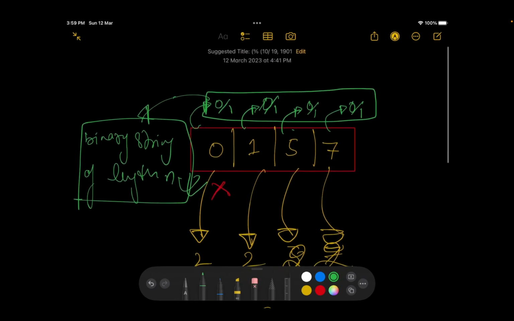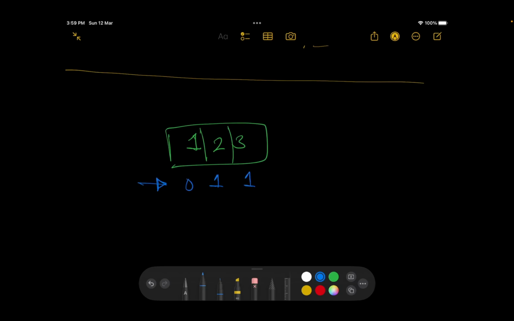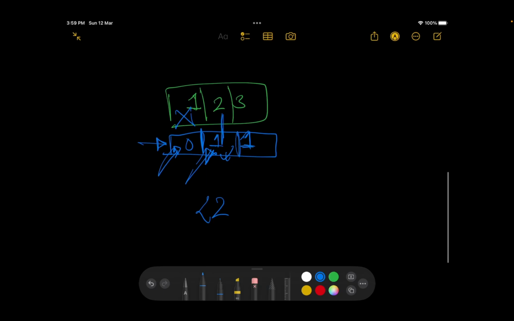So if I take a binary string, what I'll have to check is whether that particular element is set to 0 or 1. If it's set to 1, then I'll consider it in my subset. If it's set to 0, I'll not consider it. Let's say these were the elements I had, that is 1, 2 and 3. Then I took a binary string, let's say 0, 1, 1. I'll check, is this particular index set to 0 or 1? It's set to 0, so I'll not consider this. Is this 1 or 0? It's 1, so let's consider this. I'll add 2 to my set. Is it 1 over here or 0 over here? It's a 1, so I'll add this to my subset.